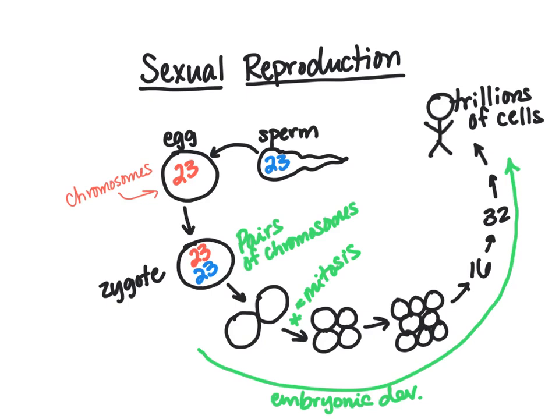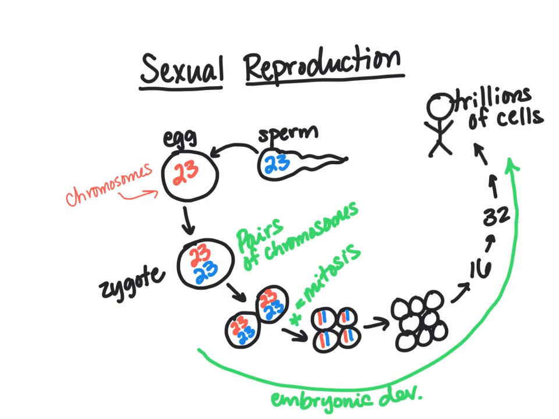So after the zygote goes through the first round of mitosis, each of the daughter cells is going to have 23 of those chromosomes originally from mom, and 23 that originally came from dad. Same thing with the next group of cells. And I'm going to switch over to just drawing these as bar-shaped chromosomes because I'm running out of room. So once again, there are 23 of these kind of paired chromosomes. So every single cell has a complete set of chromosomes.